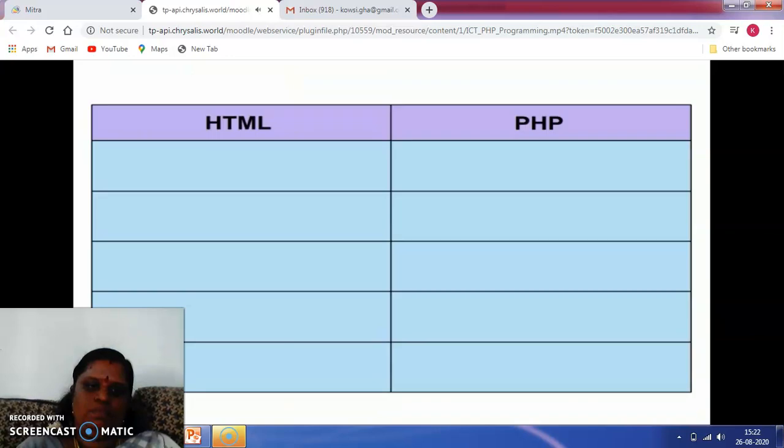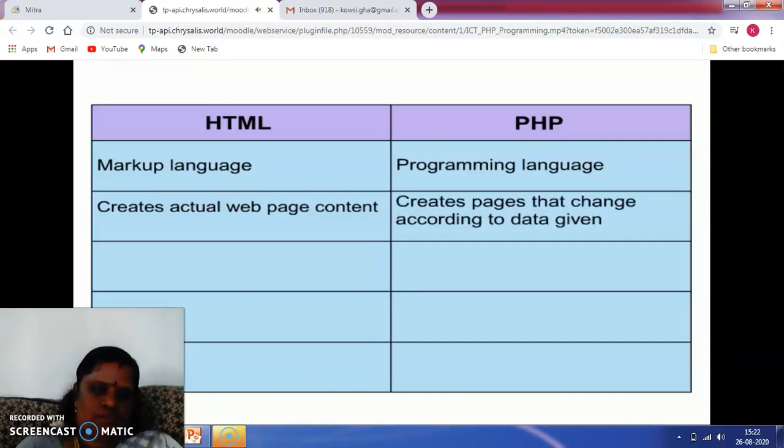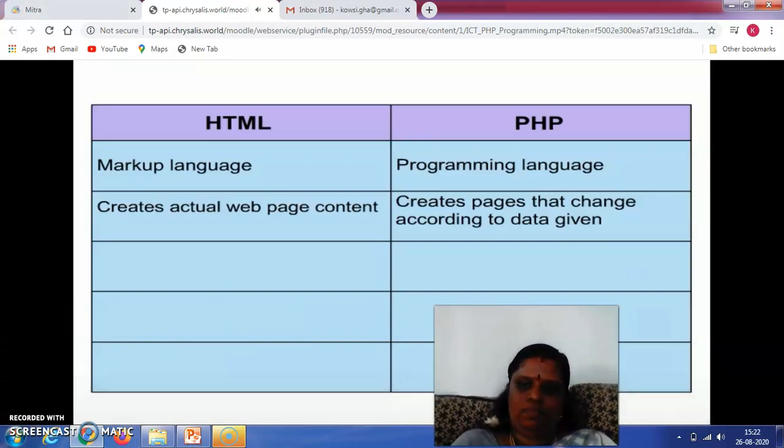PHP and HTML work very well together, but they do have a few differences. Take a look. Firstly, HTML is a markup language and PHP is a programming language. HTML is used to create the actual content of the page, whereas PHP helps you create pages that change according to the data given to it.